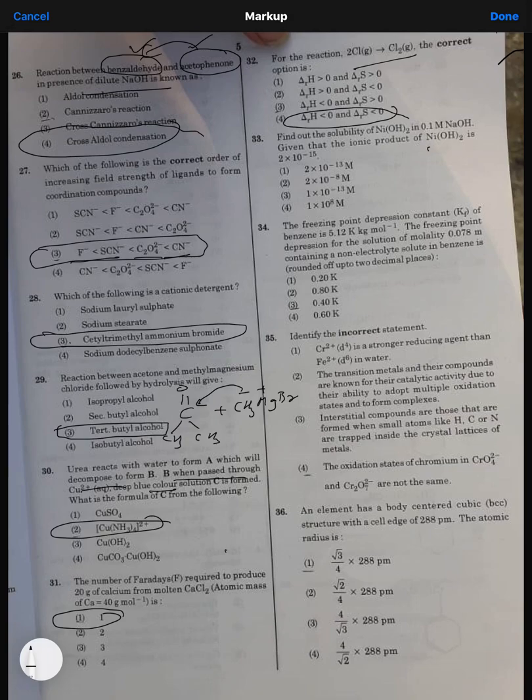Find out the solubility of nickel hydroxide in 0.1 molar. This is a solubility product question. When we solve this completely, nickel hydroxide decomposes to form Ni(OH)2. We need to add 0.1 molar NaOH, solubility of OH will be 2S. In 2S we need to add 0.1, then according to that we'll calculate the solubility and solubility product. The correct answer is 2×10^-13.